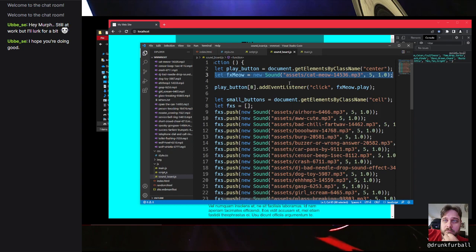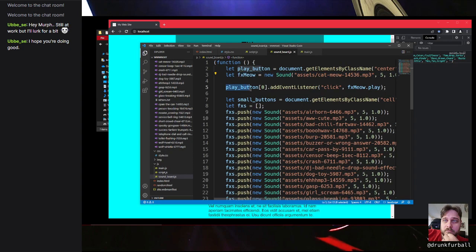And then on that button that we got, that green button, since we know it's a list, but we know it's a list that only has one element, we're going to target that first element in that list.